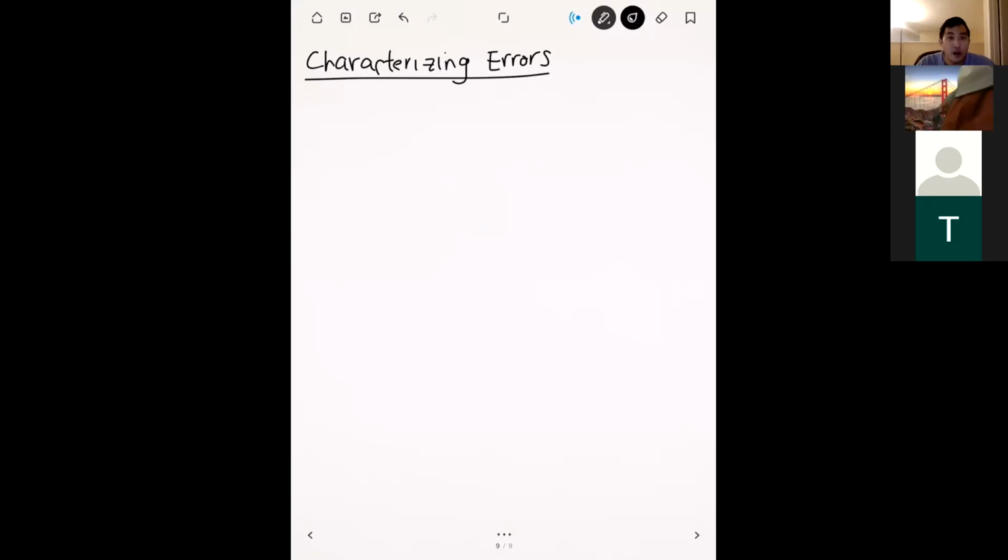Okay. So errors. Whenever we are doing any kind of computational simulation, the name of the game is to always minimize the errors as much as possible, because you want your simulation to match reality, right? And so to do that, it's always good to understand where exactly your errors are coming from and how exactly you reduce them. Okay, the first type of error that I want to talk about is called truncation error.